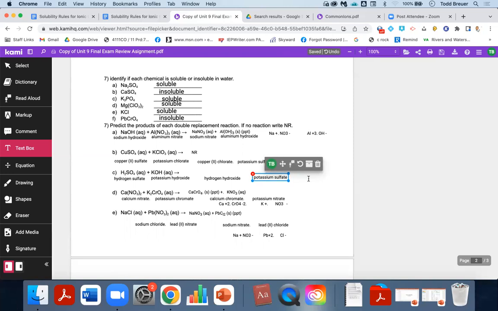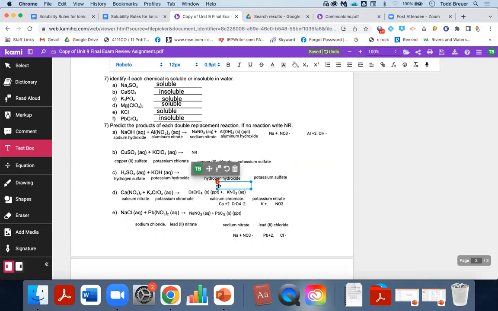This thing, hydrogen hydroxide, is really just the H ion and the OH ion. Look at that. Doesn't that look like a water molecule? That's because that's what it is. So sometimes double replacement reactions form water. That's a neutralization style reaction. We don't have to look at solubility because we know it made a product called water.